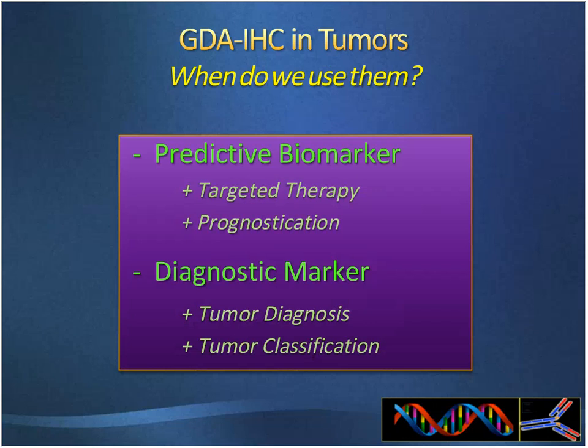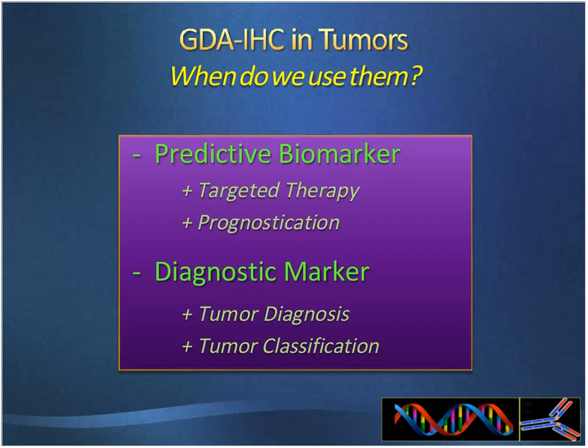Where do we use them? A large number of these genomic derived antibodies are used as actually predictive markers. In fact, it all started in the area of predictive medicine, and they were presented as the so-called companion test for a number of targeted drugs. They are occasionally also used for prognostication.